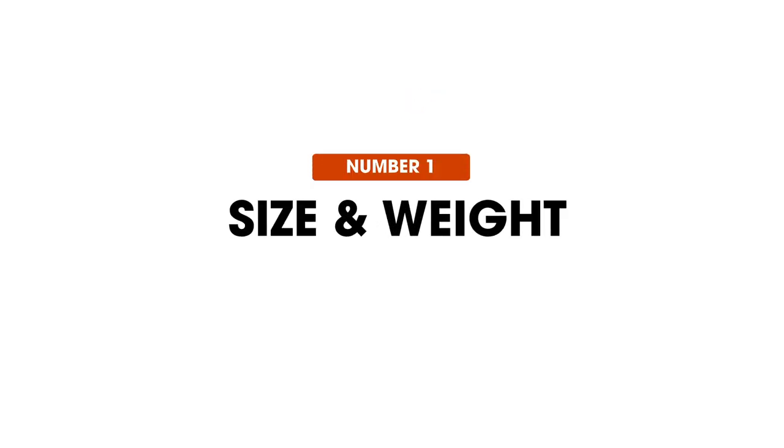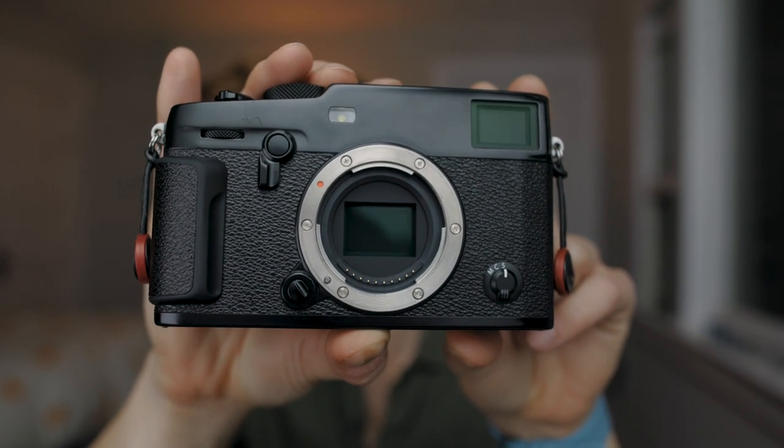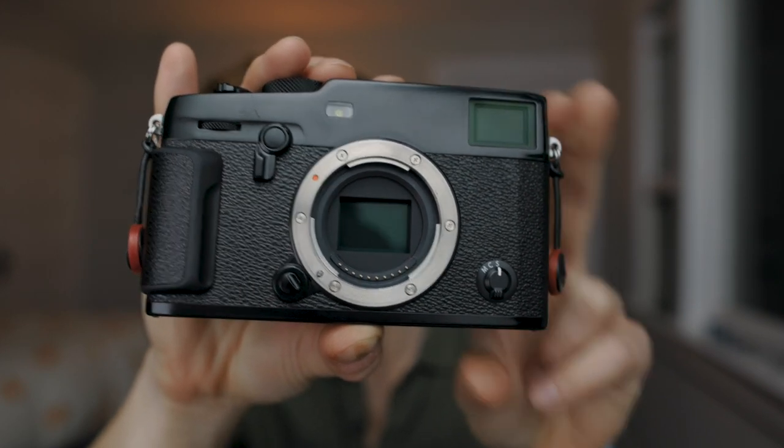The first reason why I love this camera is the size and weight. Fujifilm's X-Series is known for being small, compact, lightweight cameras compared to larger DSLR and mirrorless siblings. They accomplish this by featuring an APS-C size sensor, which is smaller than full frame and allows Fujifilm to create these amazing little cameras. It's a camera you can pick up and take with you everywhere — it won't kill your back, you can throw it in your bag, and it's a camera you just want to pick up and use.